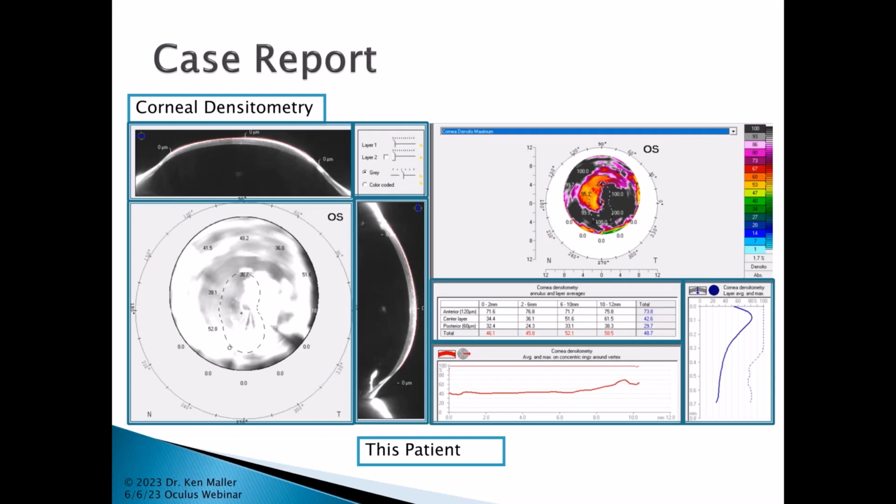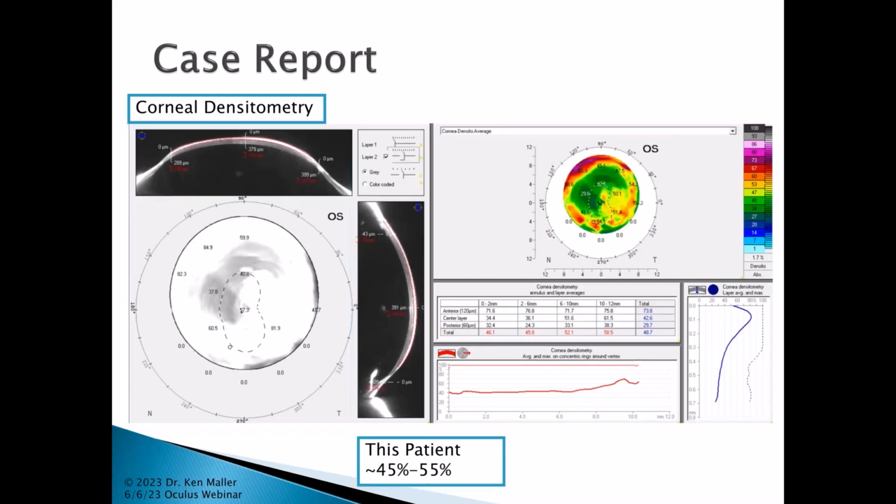In the central layer, it's 71.6. That's all going to be shown up over here, where the maximum in some of those areas it's at 100%. And you can see that she's kind of hovering somewhere about 45 to 55% from center to edge in terms of how much is being reflected off, hence that dark retroilluminated image that we saw.